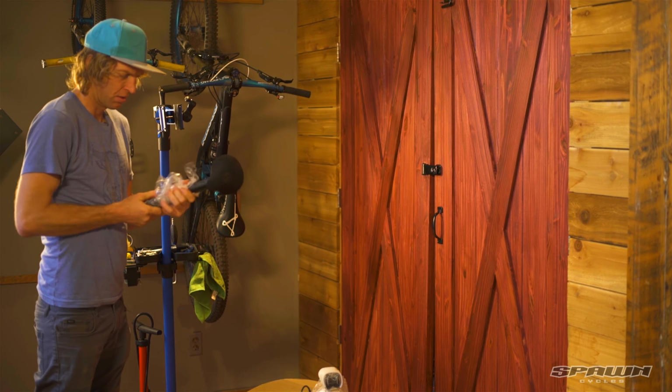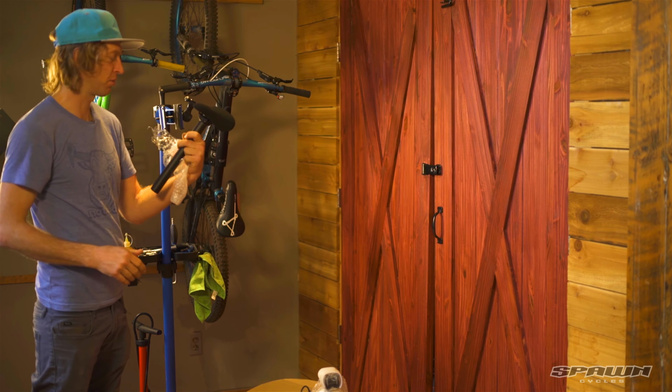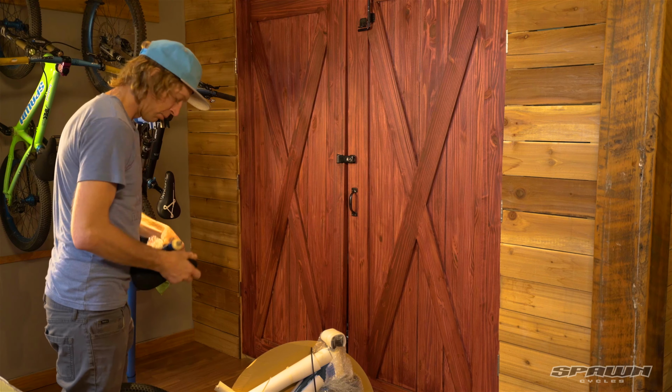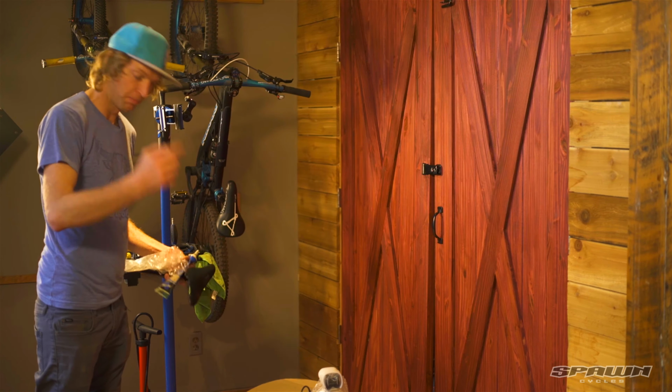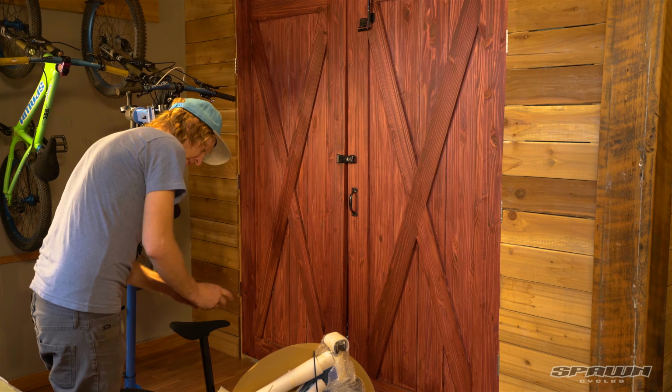Nice new pivotal post here. It's got 4 1/2, so you can fully customize where the seat sits. That's great, nice update. A little bit of grease in the seat tube. So I like to start by putting the seat post in so I can mount it in my bike stand.